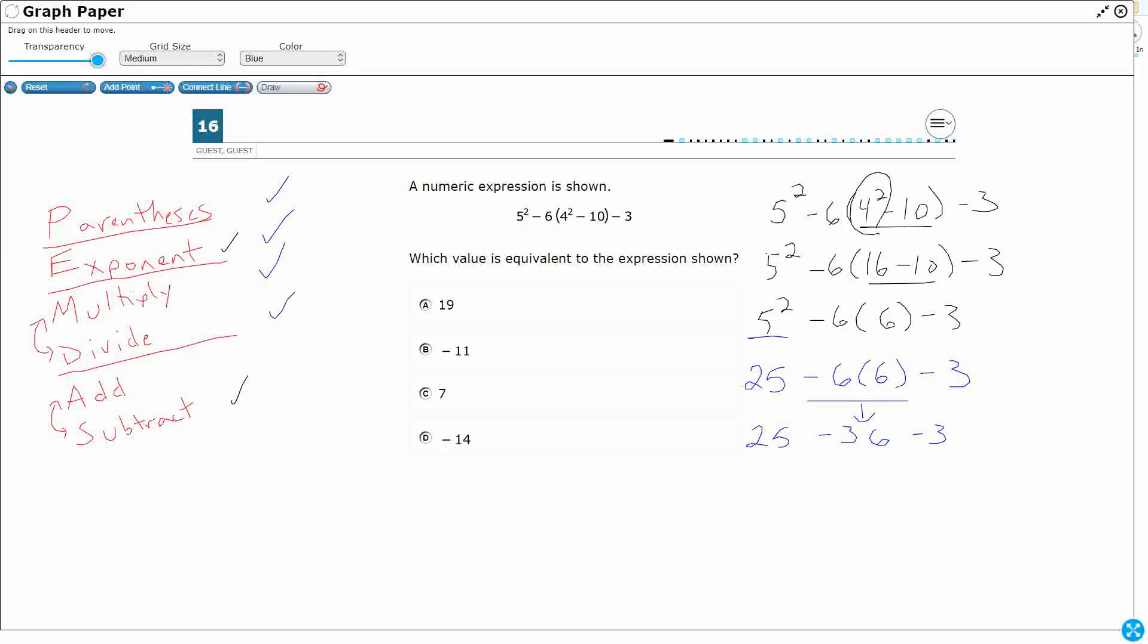Now that's it, I don't have any division. All I have left are addition and subtraction, and really I can just do them left to right. So I've got 25 minus 36, so it's going to end up being negative, because 25 minus 25 gets me to 0, and then there's 11 left. So I'm going 11 to the left of 0, so that's negative 11, and then that minus 3. And then I need to take my negative 11, and then I move 3 more to the left, so it's really like adding. Negative 11 minus 3 is like 11 plus 3. It's going to give me this negative 14, because it's moving farther to the left. So there we go.